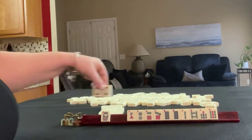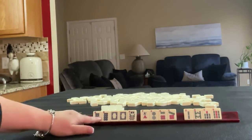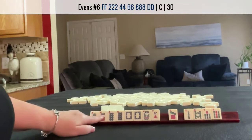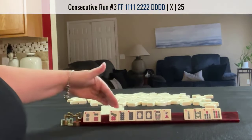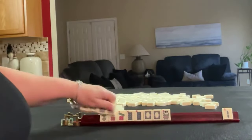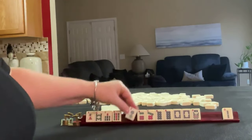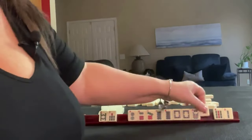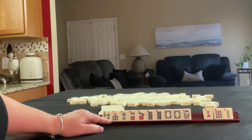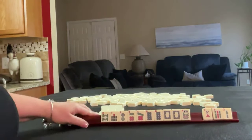If these were my tiles, I'd focus on the white dragons and the pair of 8s — I very rarely pass flowers. I would try to find a hand that uses these. Maybe we could play 2, 4, 6, 8 concealed, or maybe play 7, 8 dragon. Here's 7, 8, 9. But that would leave us with 2s — I would not pass 2 twos. So maybe to get us going in the Charleston, I would pick those for passing and start focusing on 8s, 7-8 dragon, and 2, 4, 6, 8 dragon.